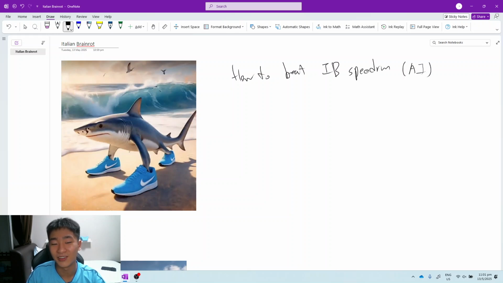Of course, it's not fair because we are using AI and AI is a lot faster. And the AI doesn't even have to say the Italian name. Like, what's the point if it doesn't say it with the Italian accent, tralaleo, tralala, bombardino, crocodillo? So, let's go into a very deep, in-depth theory of how we can do this.